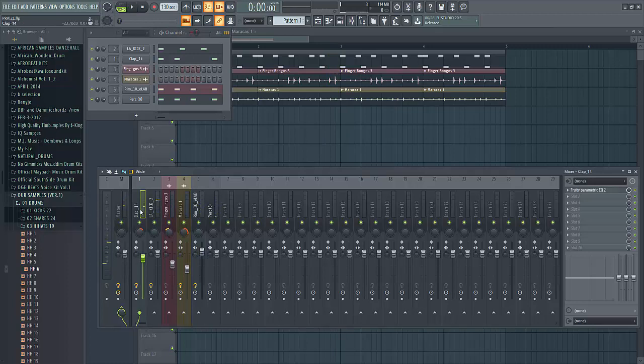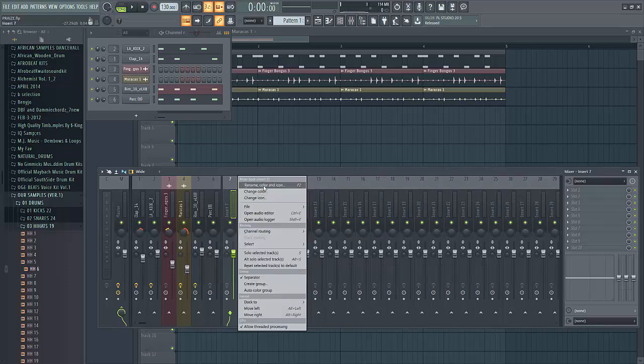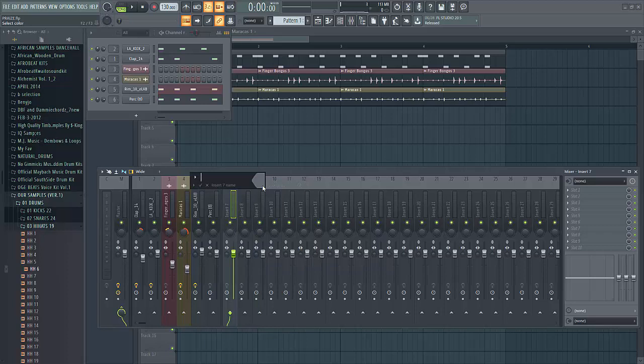Okay, so now we got our drums fine like this. Next thing I want to do is to add the drums to a bus. You understand? So I'm going to create a bus for my drums, and I'm going to call it. I want to route all this instrument down to this bus. So how I'm going to do it, I'm going to select.